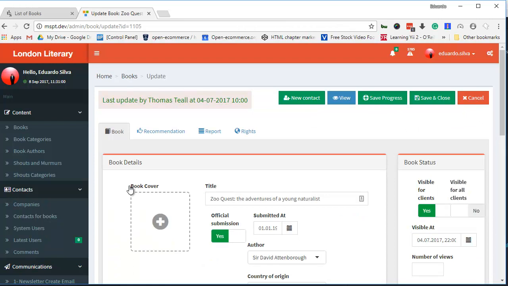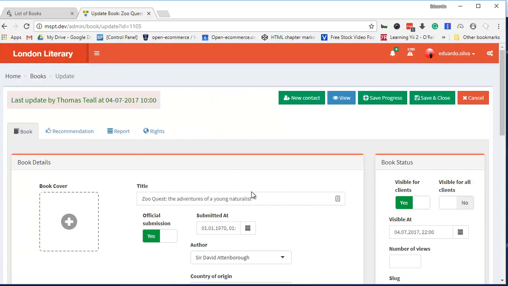This has different areas that are in the different tabs of the book. In this case I'm using just part of the screen to record this screencast, so I'm going to hide the menu to make it easier to see more elements on the screen. So, about the areas, we have the book.